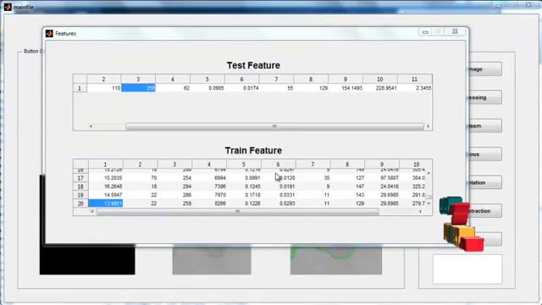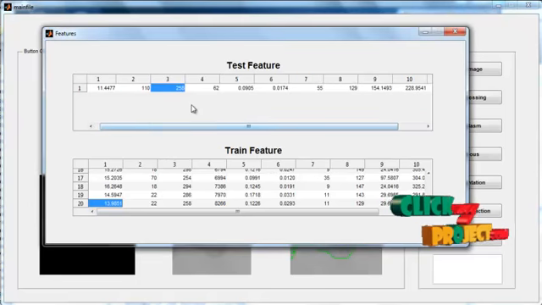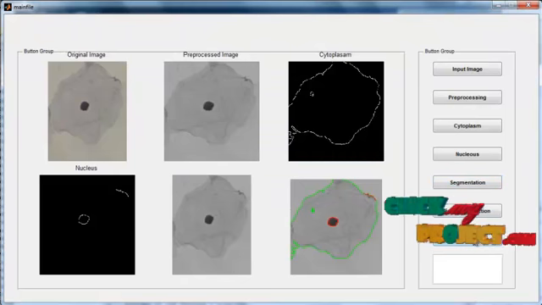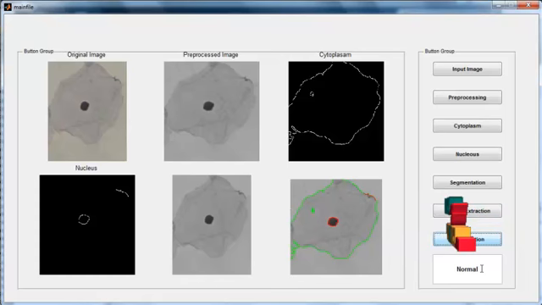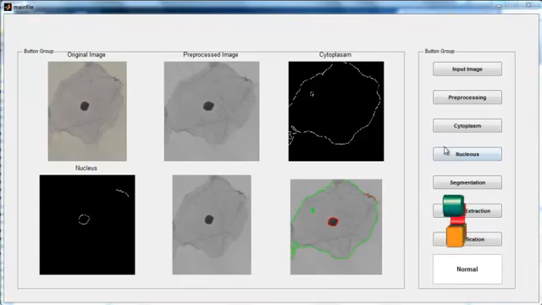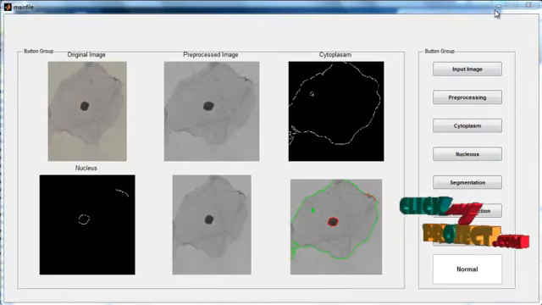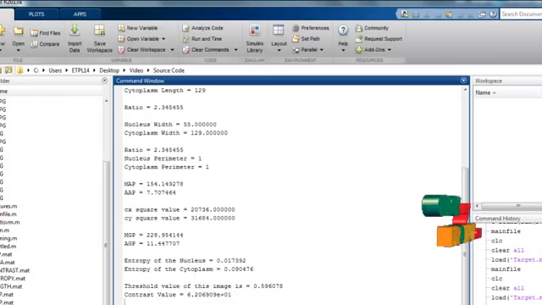After the extraction of features, we classify the image using the test feature as well as the train feature. Now click the button classification. After the classification, the result will be shown in the edit box, and also in the command window.